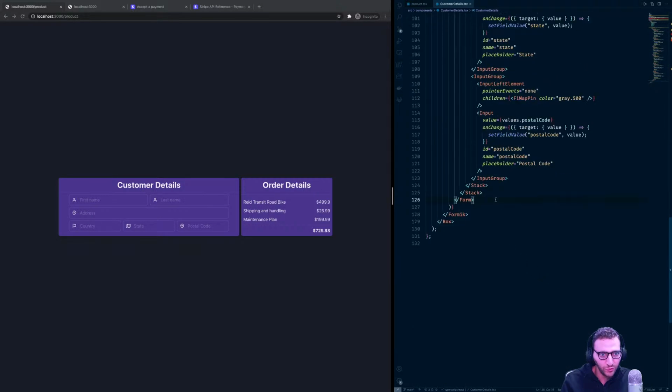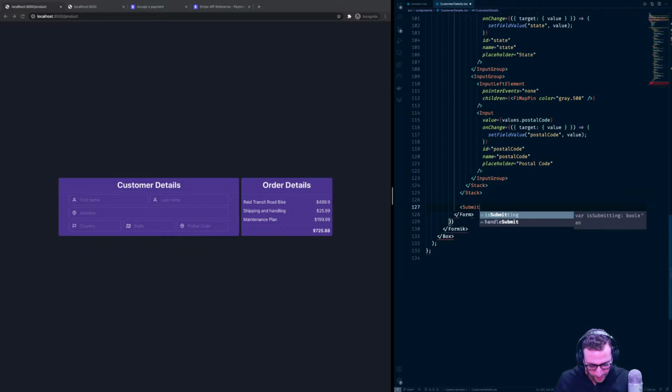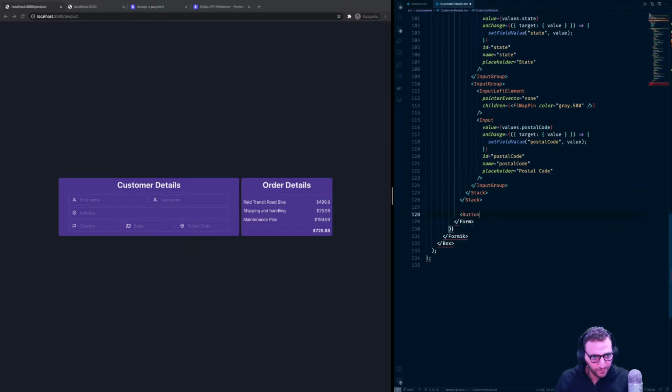But what we need to really have is basically here you have a submit field, you will have a button, a submit button, and that button is going to say something like pay, and that number over there we hard code it for now: 725.88. Again, I'm not showing you how everything should be done in terms of checking out and getting things together, but it's more like just setting something up, because what I'm going to be actually teaching is how to integrate Stripe and how to sign up and how to get that stuff running.